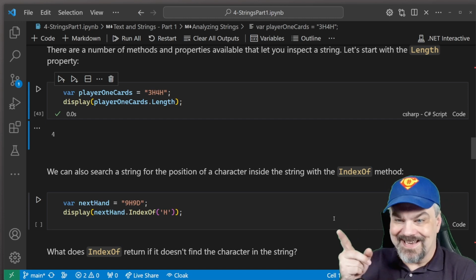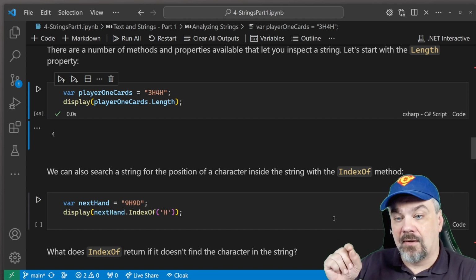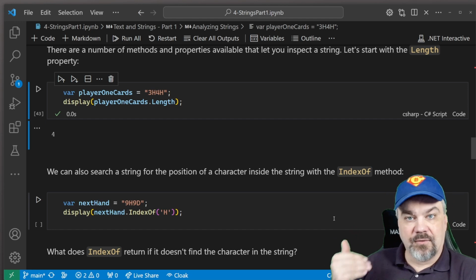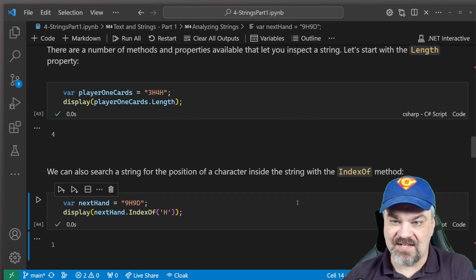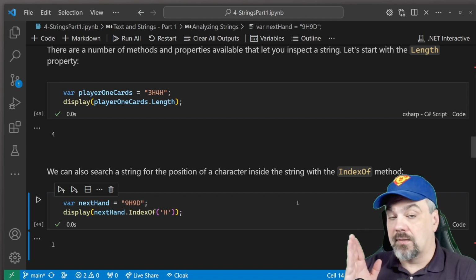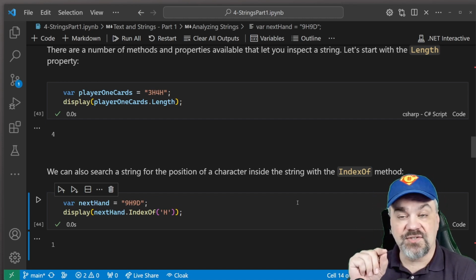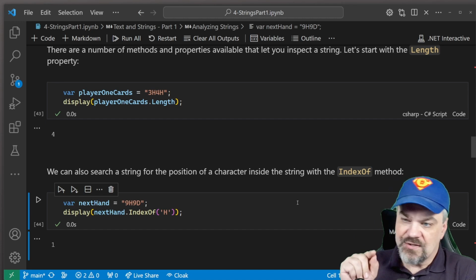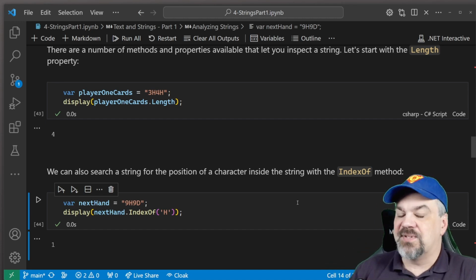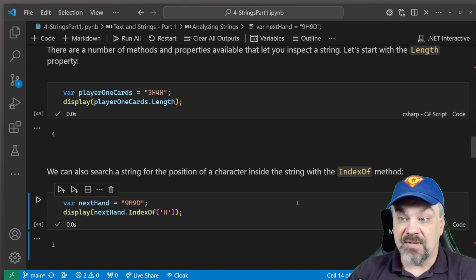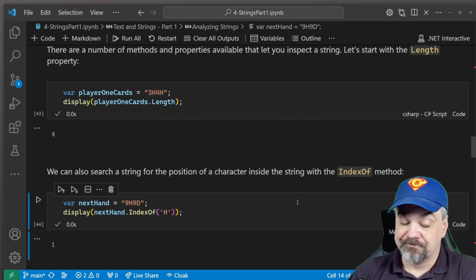So I can say nextHand.IndexOf H, and it'll report back if there's any hearts and where that H character exists. It's at position 1. Remember, positions start from 0 index. So even though it's the second character in the string, it's actually position 1 because we start counting from 0.